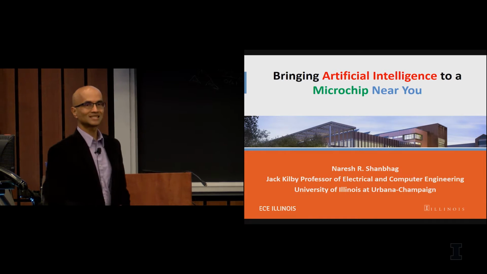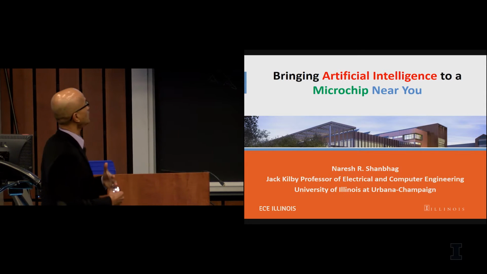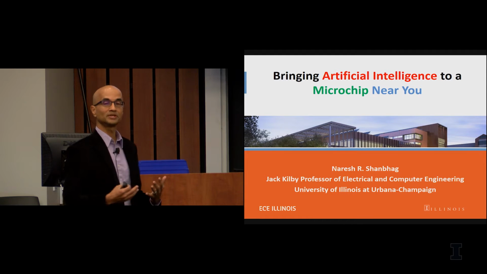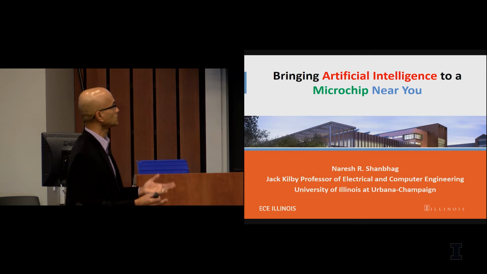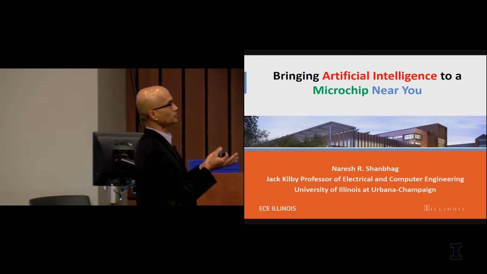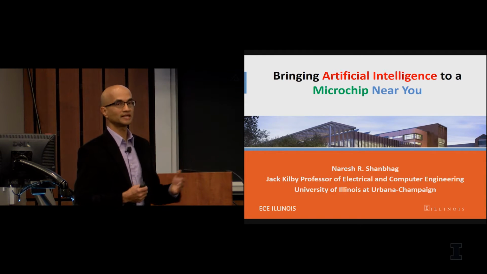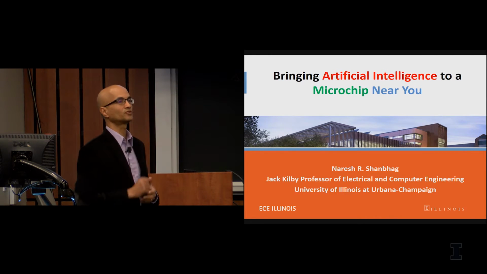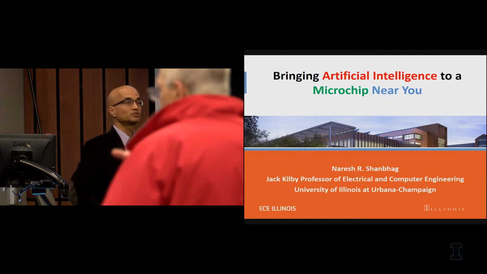So as you can see from the title of the talk, in today's talk, I'll describe how we can bring AI to a microchip near you. Now, we all have seen AI being deployed all over our lives, but the brains of the AI today is residing in a data center. I don't go to a data center, you don't go to a data center, but we still benefit from that connection between a huge warehouse sitting somewhere and our cell phones.